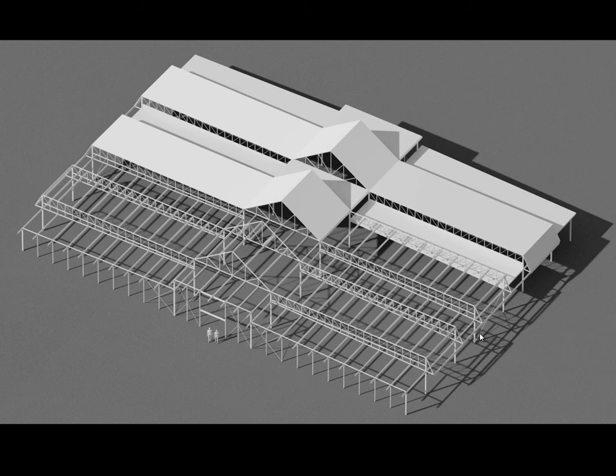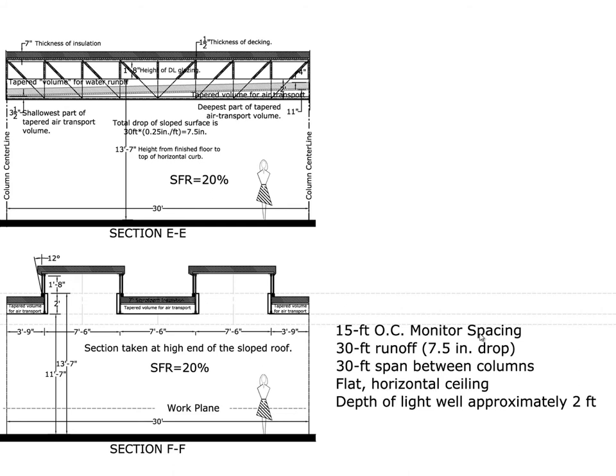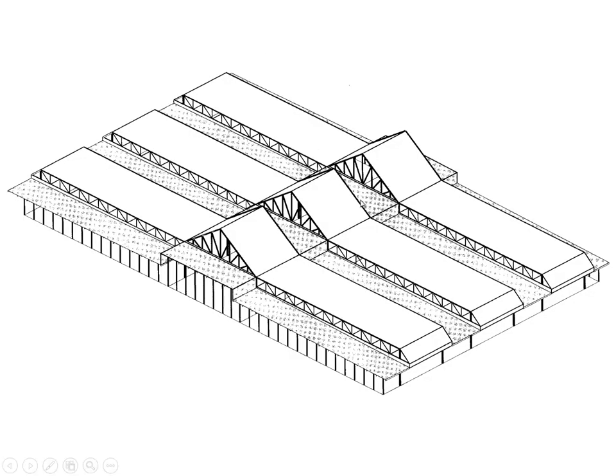This is another rendering of the same basic concept. Dealing with the triangular truss zone, you'll notice the bottom cord of the truss running along the lower edge — it's a true parallel cord truss — and this lower structure is basically hung off of that, probably in the form of continuous web members. The vertical web members come down to support the lower portion of the roof.